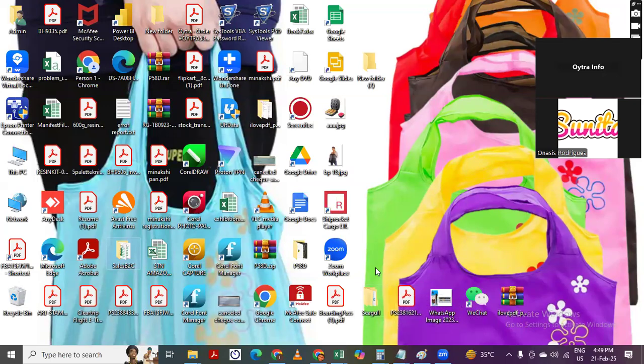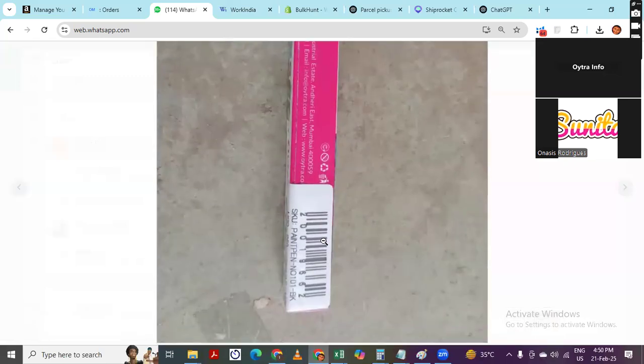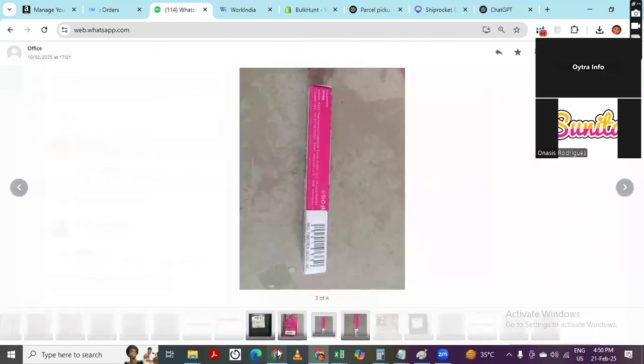Yeah, so there is one tool that we use for making barcodes. I'll get into that a little later because that is a different thing. For now, you just understand. Okay, I'll just note it down.